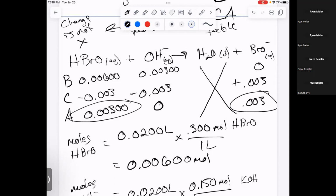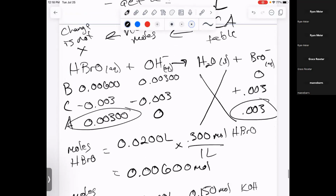And then figure out, it's almost kind of like starting at the beginning again, of what combination of things are left. Because if we started with a neutralization, the next step of what's left is probably that you either have a buffer or you have 2 acids, one of which is strong, or 2 bases, one of which is strong. And then you just find the pH at the strong thing. So in this case, what we need to look at is how do the 2 things that are left compare to one another? We have HBrO and BrO minus.